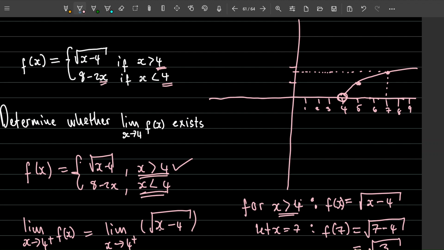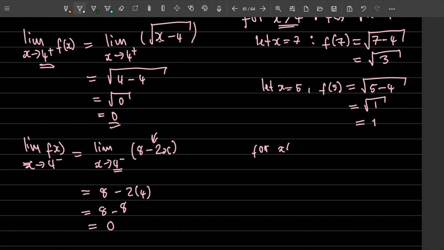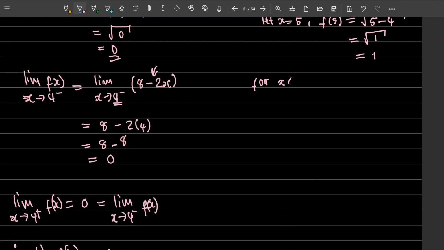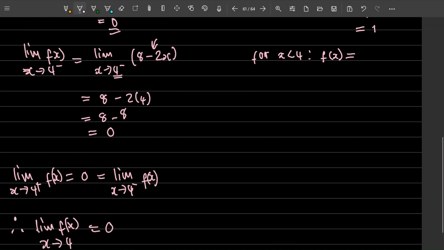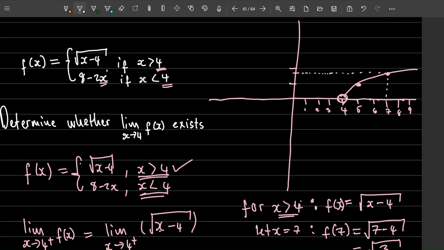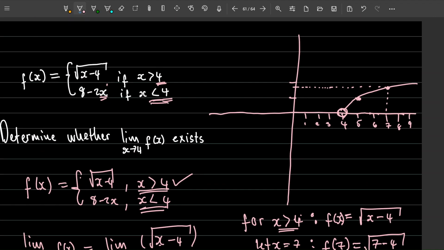But things that have just a power of 1, no square root, no nothing, just a power of 1 like this, it's a straight line, so we need one more point. So for x less than 4, your f of x will be equal to, is it 8 minus 2x? Yes, it is 8 minus 2x. So now I know that the limit was 0 again, so that means it's still here. And this one is only for x less than 4, so I can't make it shaded. It's still going to be an open circle, right?